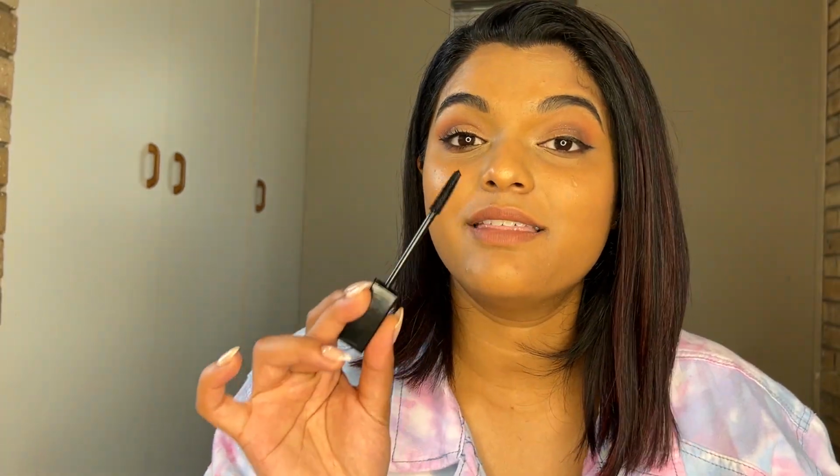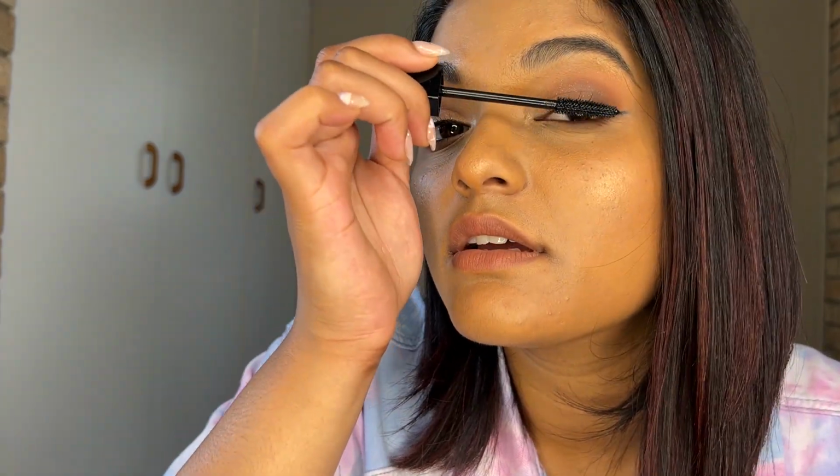This is two coats of mascara. This is no mascara. I don't have a lot of eyelash hair in the first place, but it makes them look very natural. No clumping, and it doesn't really make them stick together. The wand also allows nice precision. Let me do the other eye. You can immediately see when I'm putting it on. Look how nice it is.